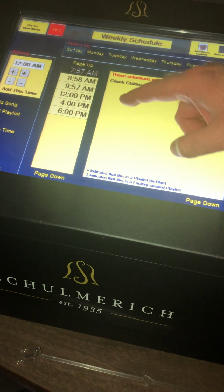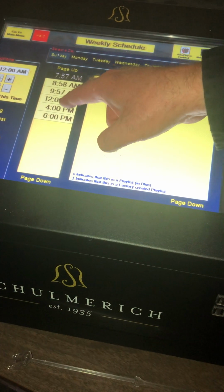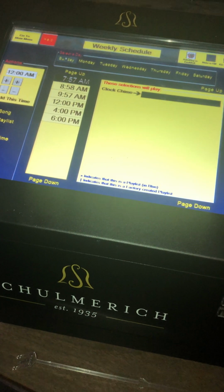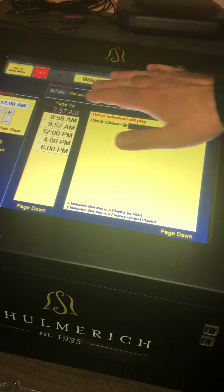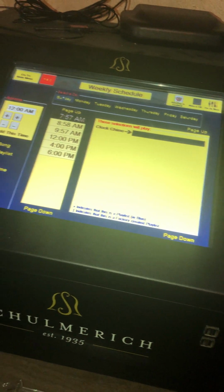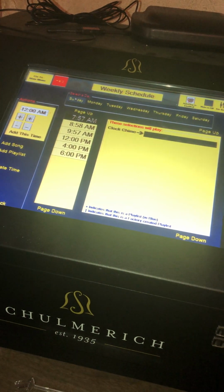I'd change it manually because I don't like to have to change the peel every time. So I just go into 12, 4, and 6 and change those to ordinary time. You don't have to copy it, because you've already copied Monday to Tuesday, Wednesday, Thursday, Friday, Saturday. So Monday through Saturday is set. Then you go back to Sunday and just change 12, 4, and 6.